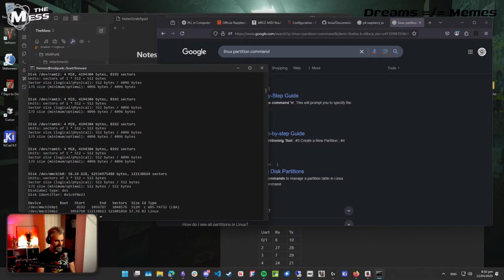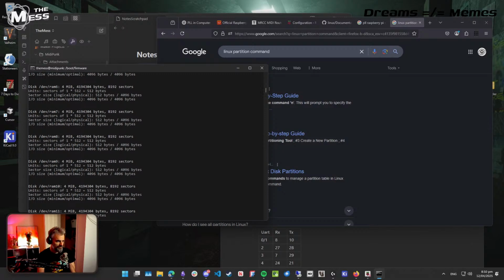See, FAT32. Start end. MMC block 0, partition 1. Yeah, now it's not the boot partition, is it? Because... Oh, this is strange.